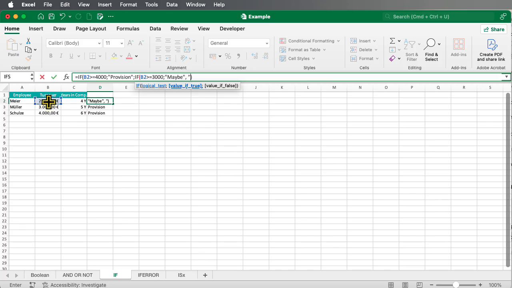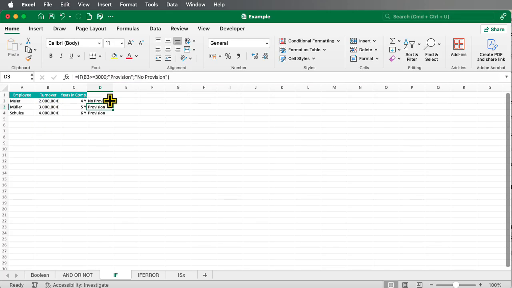Otherwise, we say "no provision". Okay, we have to close our second parenthesis, and if we autofill down, you see we have three different alternatives. So by nesting IFs, you can get more alternatives.